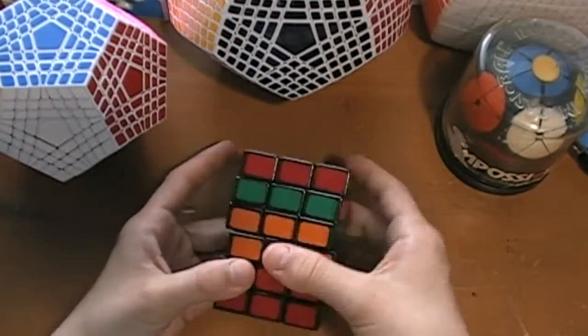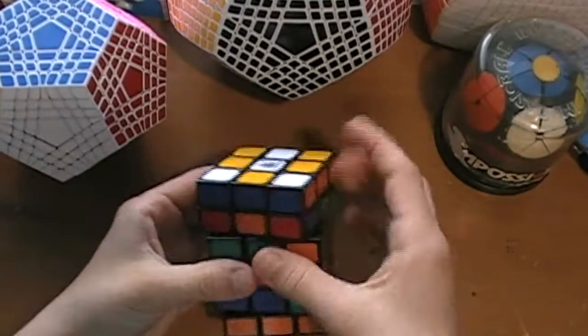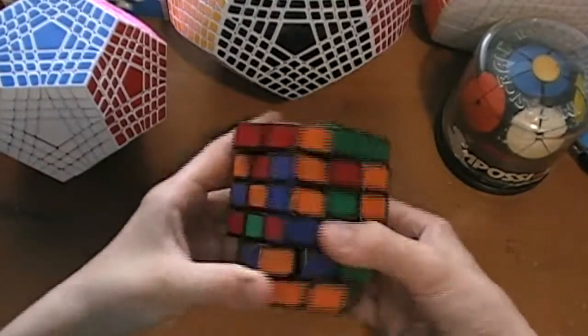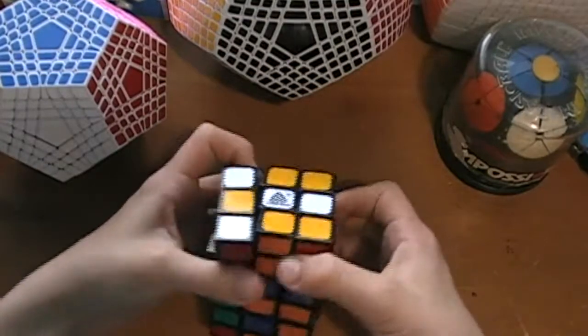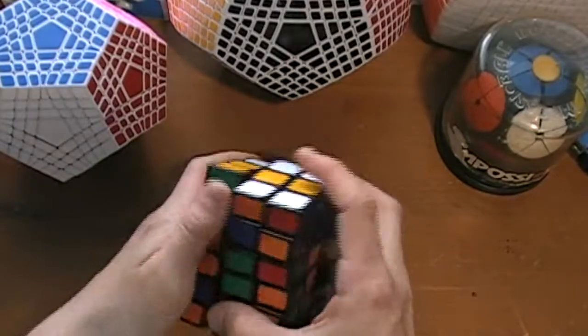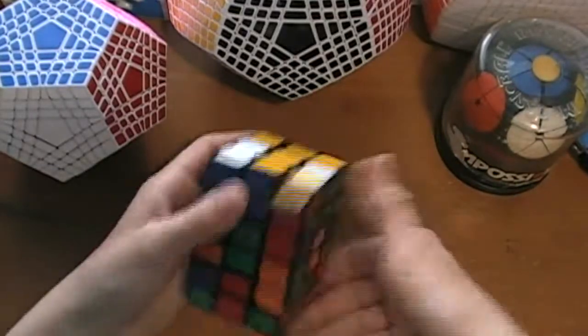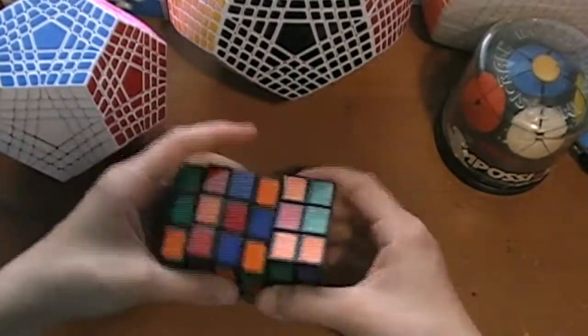So basically, I'm just going to scramble this up, doing some of these turns. Oh, and another thing you should know is your color scheme on a Rubik's Cube, but I'm also thinking that you'll know your color scheme, but if not, I'll just go over it in this video. I want to make sure I get a good scramble.